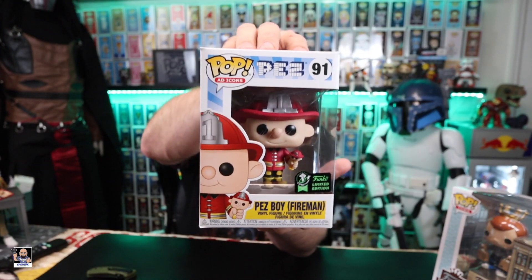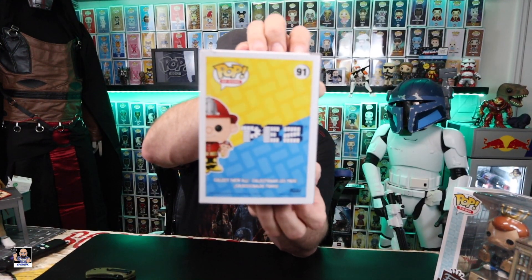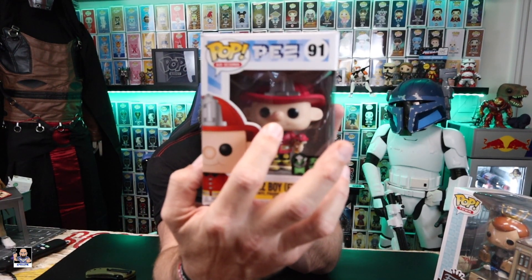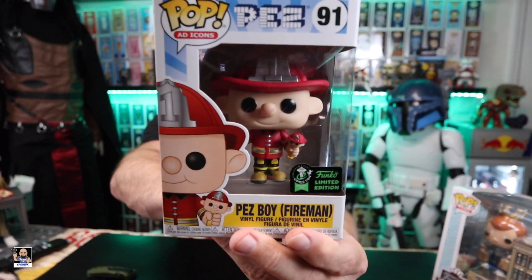The thing I really liked about this — I do not collect Pez. I've got some Pez, but I'm not an active Pez collector. My buddy Matias, he is really into Pez. There's certain Pez I like, but it's very, very limited. Now I did just notice something — there's actually a window scuff right here, right there across the face. If you're looking, yeah, it's there. It's window scuffed.